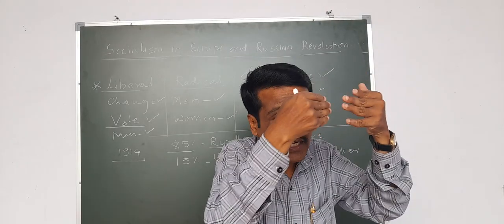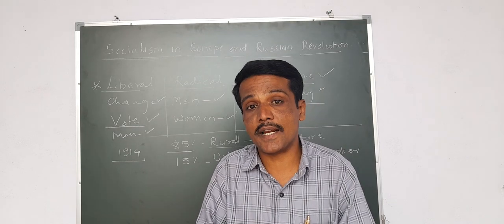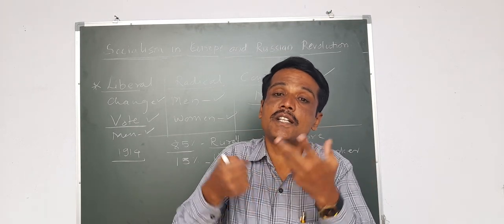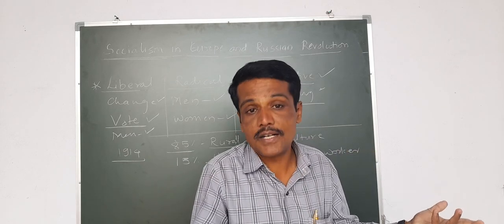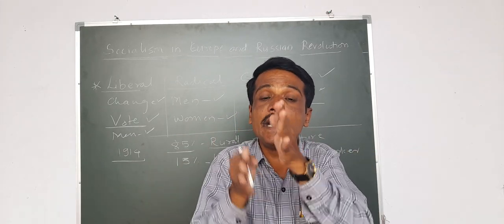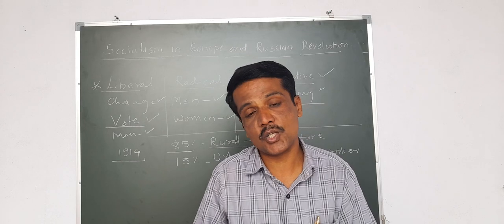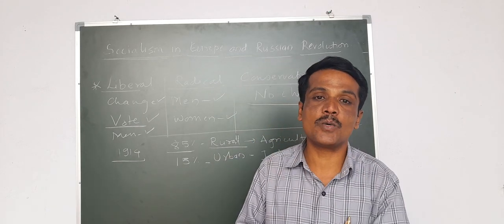Even among the workers there was a social hierarchy. Some of the metal workers were considered superior among all the workers. They considered that they had different skills. So these kinds of individual differences were found in Russia when the Russian Revolution was carried out.